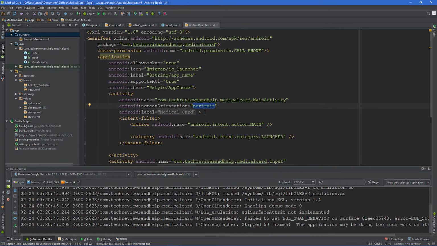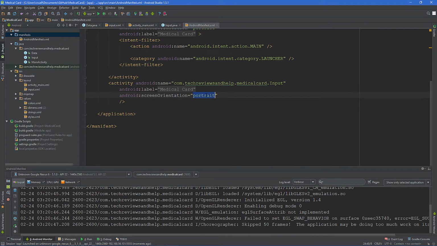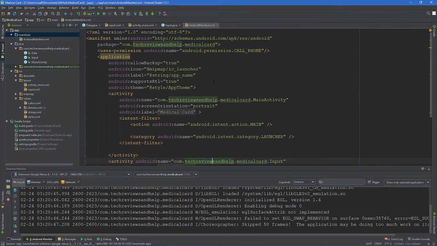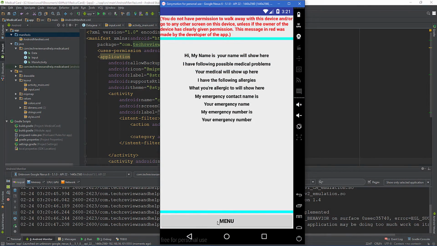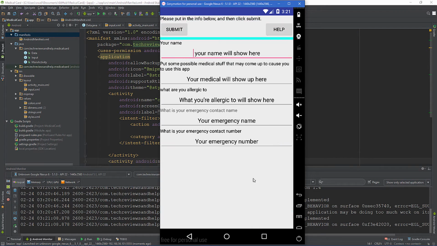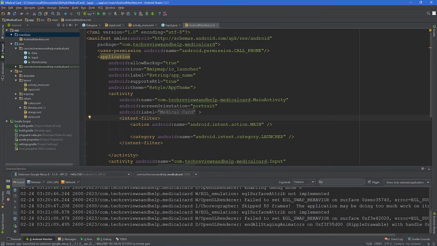Let's do a reverse portrait. I don't know if it will work for the emulators, but let's just take a look at this since I already got it loaded. So we got the application loaded. I can click that how many times I want. It's not going to change like I showed before. And here, same thing, we defined it. Like before, we were able to switch it because it wasn't defined. Now we define it, it can't switch.